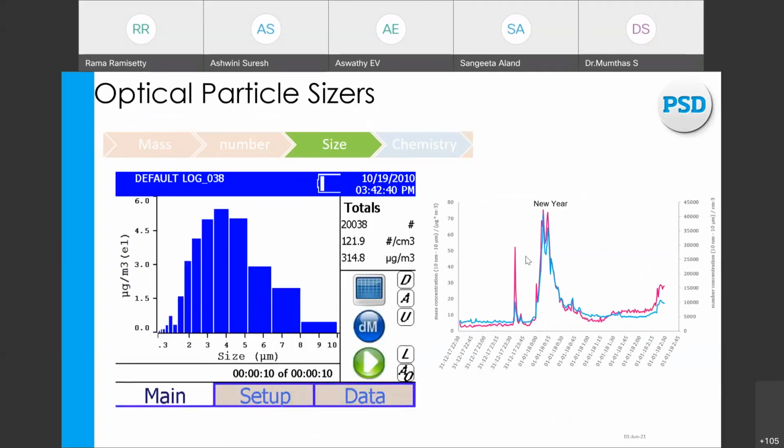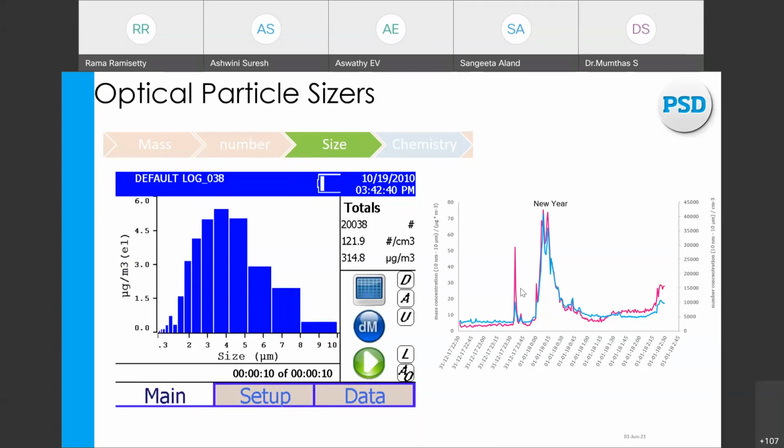In these, for example, one of the optical particle sizers will give particle sizing from 0.3 microns up to 10 microns, which is the standard range for atmospheric aerosol measurements. They always start from 0.3 microns, because below 0.3 microns, optical techniques are not very useful because of the very low light scattering intensity from the laser light. So the photodiode cannot detect accurately.